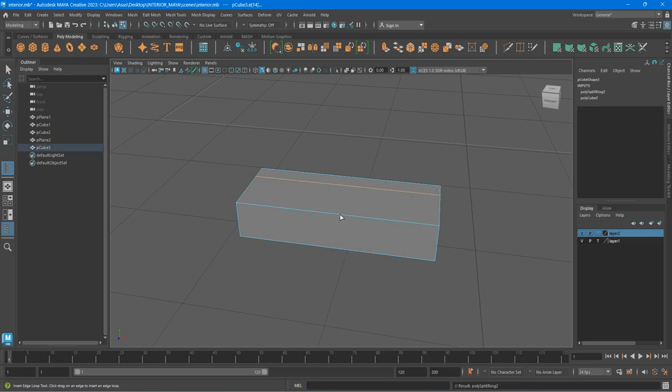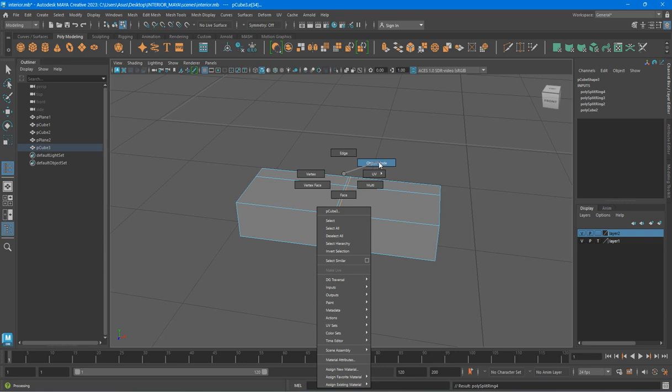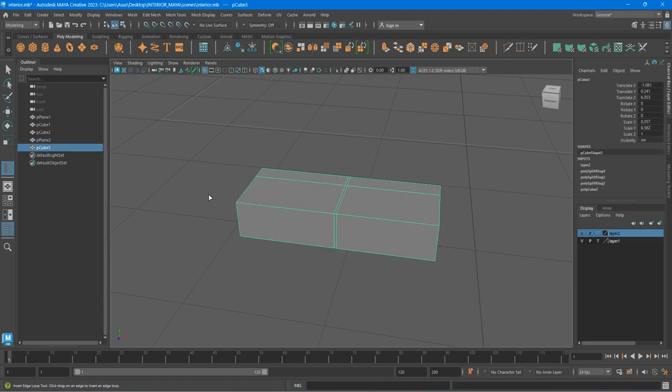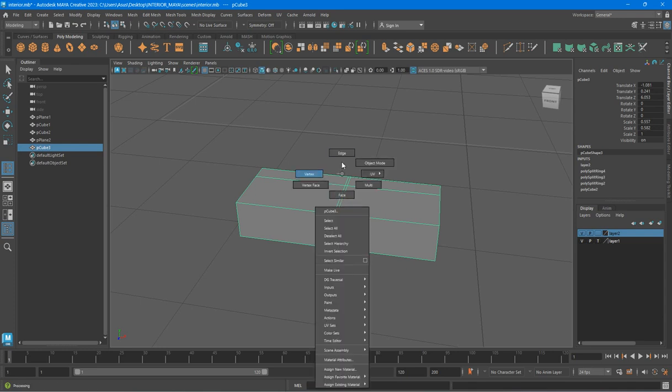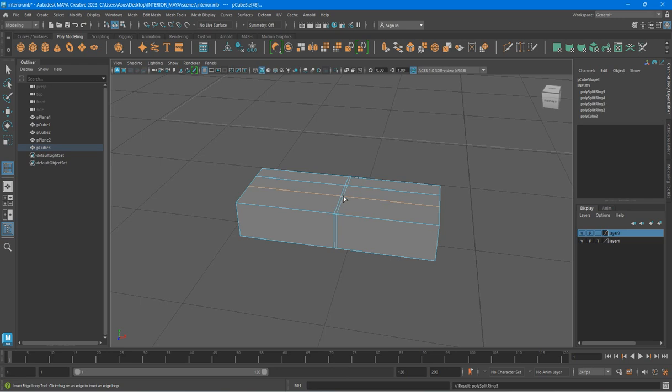Are you seeing it? So you insert another edge loop here, then you insert another edge loop here. What does it mean? If not finished, you click here and say good. So this one is set. What are the edge loops that you don't need? I don't need this edge loop, this one, because I need only one. So I'm going to select it and say edge. Select this edge, sorry.